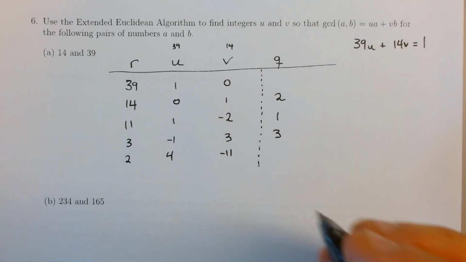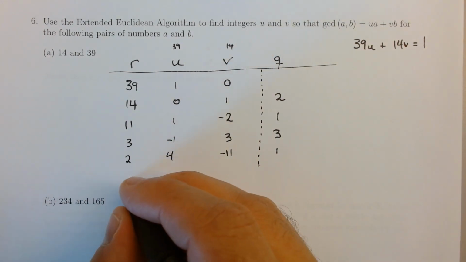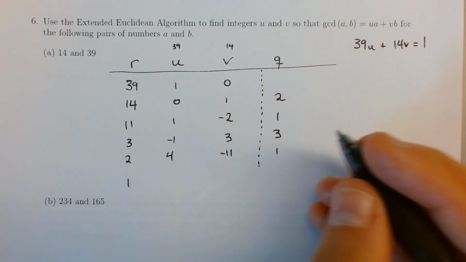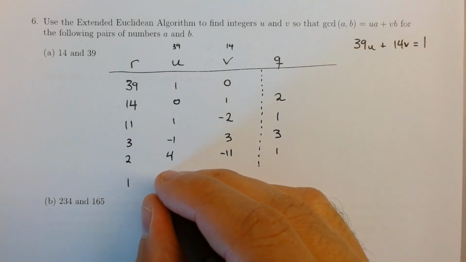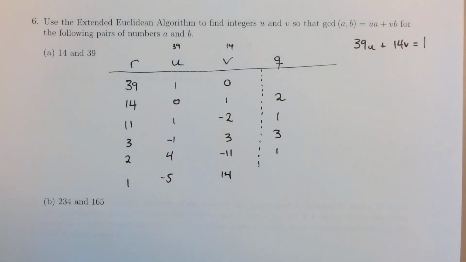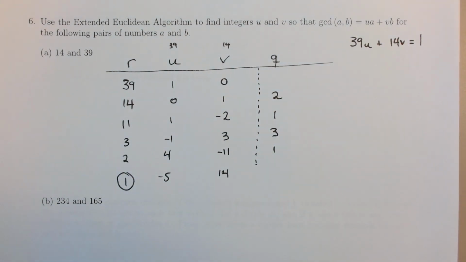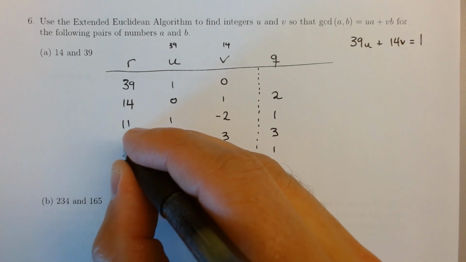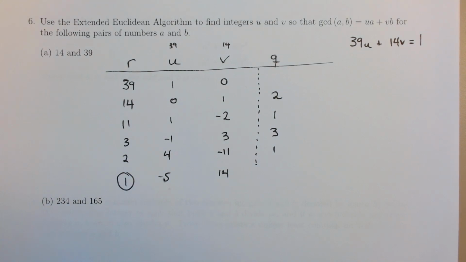Now divide these two. This will be our last division because it goes in one time, and when I subtract I get a 1. So here, if I subtract, I get a minus 15. Subtract here, I get a 14. And you're done either when you get a 1, when the GCD is 1, but if the GCD is not 1, at some point you'll get a 0, and then the GCD was the step before that. So like if I ended at this 3 and then the next step was a 0, then that would mean that 3 was the GCD.